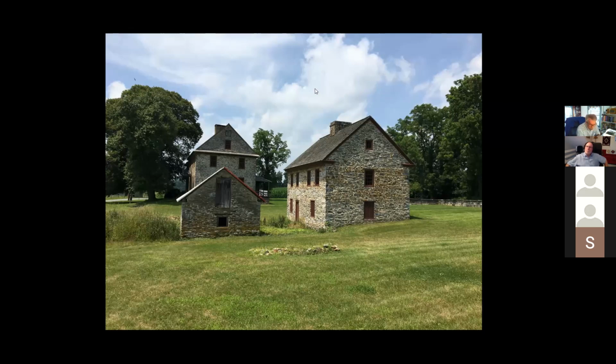The other thing is that while there are about 14 structures on the farm today, what we don't know, of course, is how many other buildings may have stood on the farm previously. We know that there certainly are foundations that exist of buildings that have been taken down. Pretty much all the buildings that stand today are limestone, but we know that there were log buildings on this, at least one log building on this farm. There may have been earth-fast structures. There may even have been half-timbered structures which have disappeared.